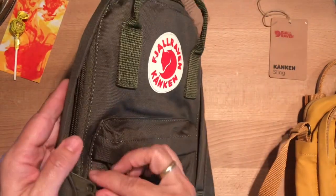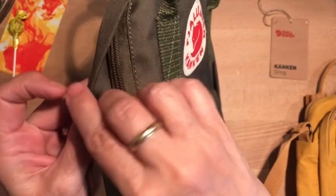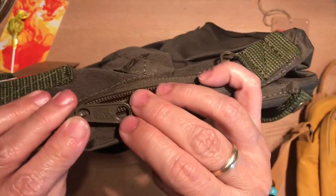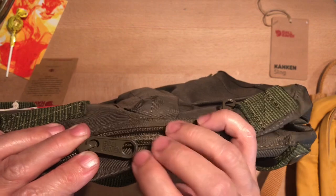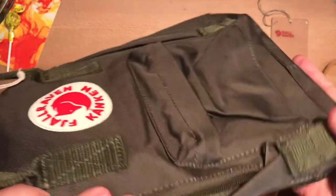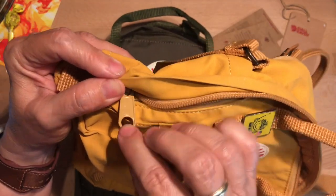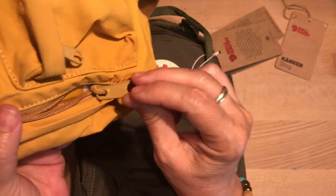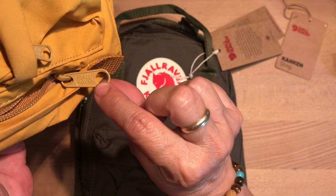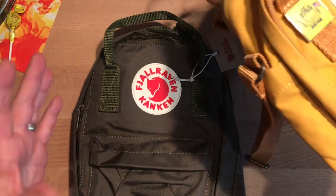Okay, so then you look at the zipper. Is it the authentic zipper? It looks pretty good. It has the fox, and on the other side it says Fjallraven. But one thing I notice is that the letter N is super close to that circular part, almost like it got cut off. Okay, so I looked again at my authentic one. The fox looks pretty much the same, and the Fjallraven name is close to that loop there as well. It seemed kind of close, so I thought, well, maybe.